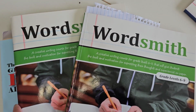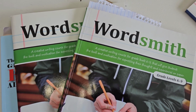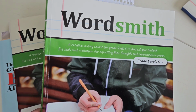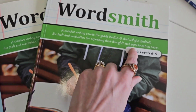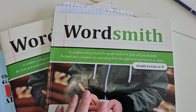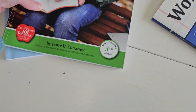This is not a standalone curriculum. You definitely still need grammar, and you would need a literature to go along with this. It does state in the Wordsmith book that your student is expected to be really good with grammar when going into this. It's meant for 6th to 9th grade. I'm using it with my 7th grader, and we're almost finished with it. Let me give you a look into these books.